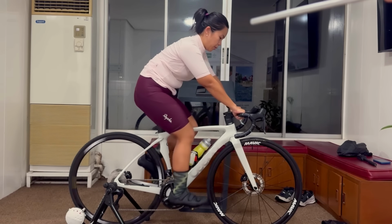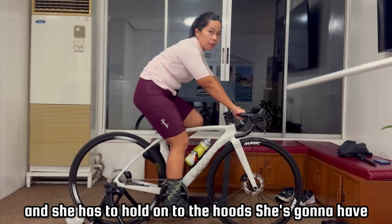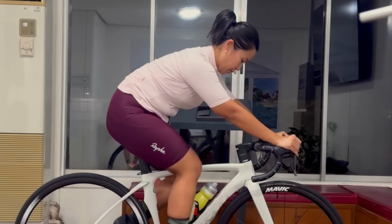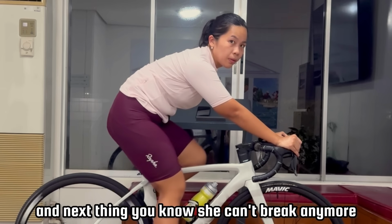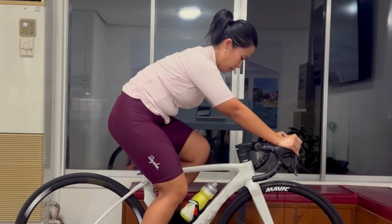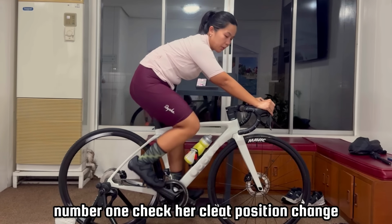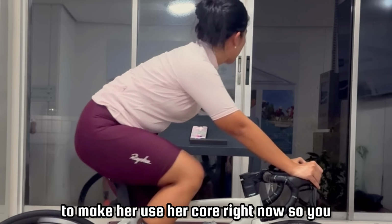The problem is when she's going downhill now and she has to hold on to the hoods, she's gonna have numb hands and her forearms are gonna cramp, and next thing you know, she can't brake anymore, and that leads to overshooting a corner, and it's just a domino effect. So the first thing that we have to do is, number one, check her cleat position, change her position on the hoods to make her use her core right now.